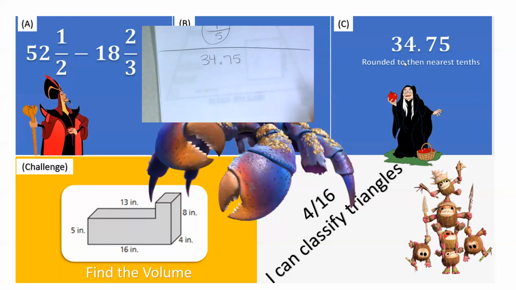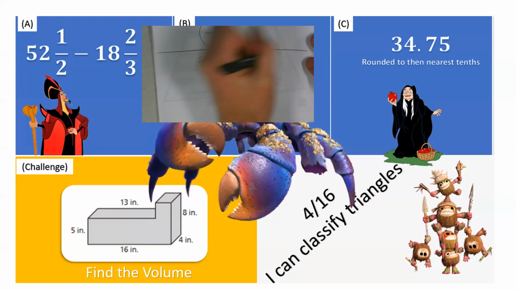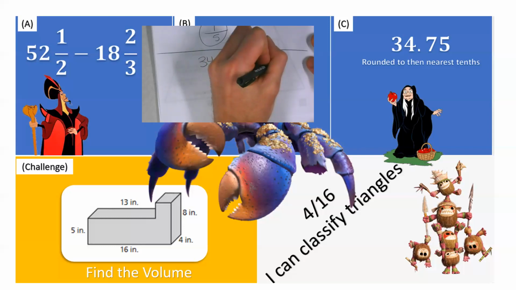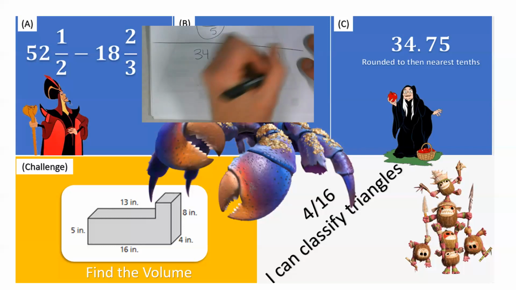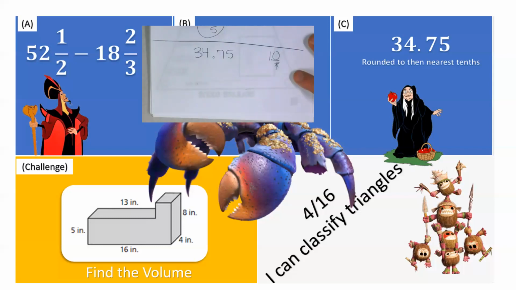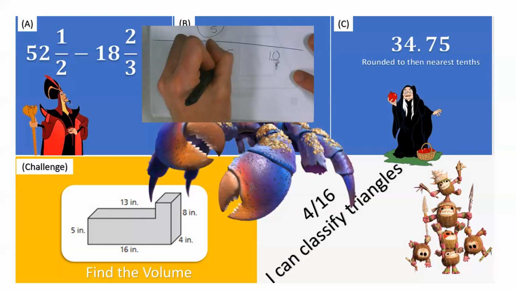First thing that we want to do when we round is know what the rule is. The rule is tenths. So that says, hey, I see that your number goes all the way to hundredths. I need you to stop it at tenths. Well, first we got to figure out what tenths is. Remember, there's a cheat. Write the number 10, put a decimal after 1. Tenths is the first place after the whole. So that means this is the tenths.